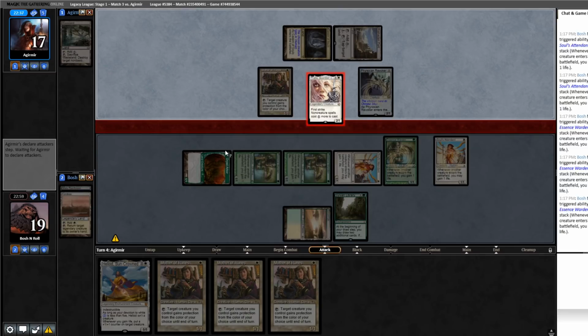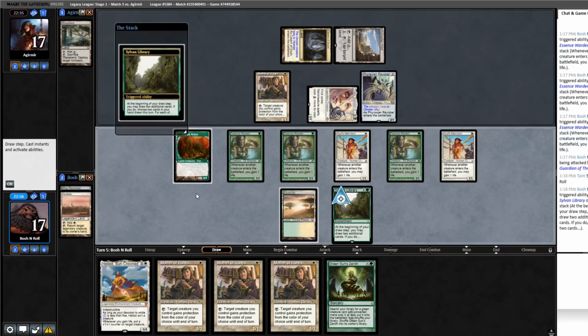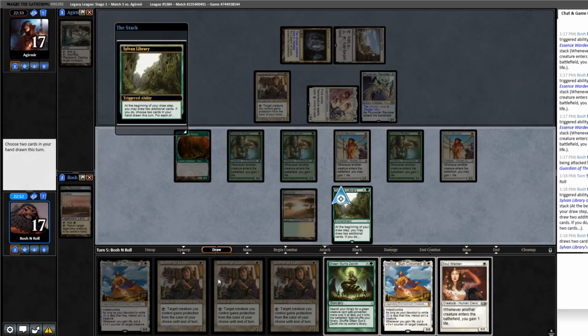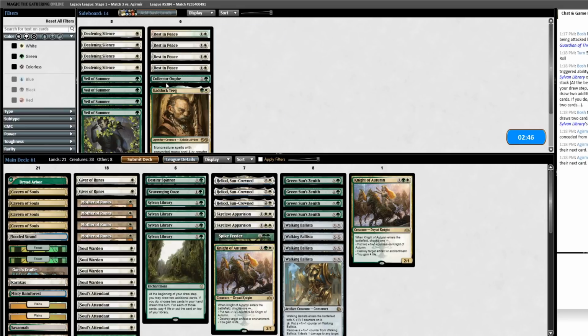All right, they named Chrome Mox. Okay, they think I'm some sort of stompy deck, which I'm not. That's a reasonable card to name. Rough stuff. All right. Yeah, they're just packing it up. They see what's going on here. They're not getting out of this. All right, so we're playing against humans. This should be a cakewalk.